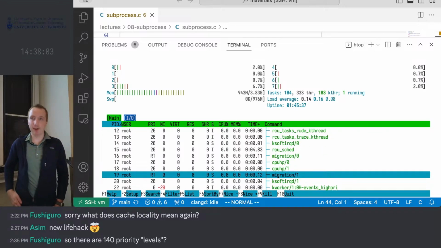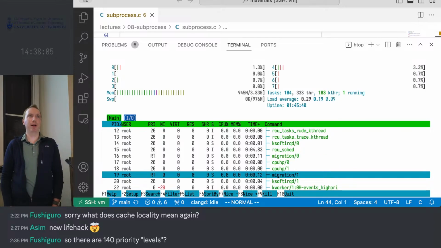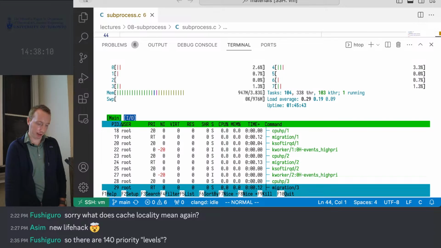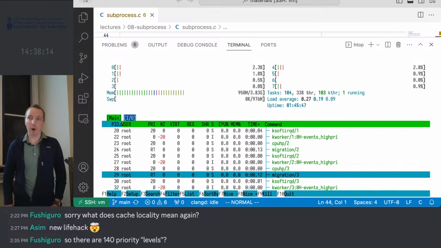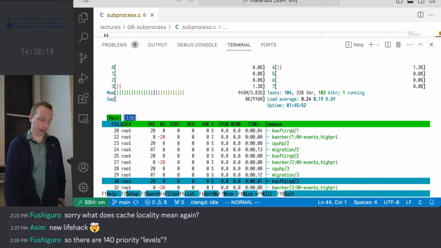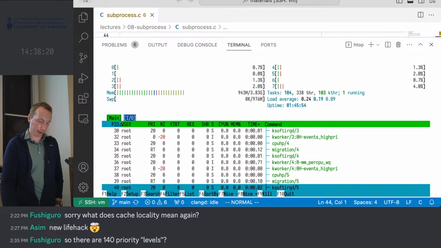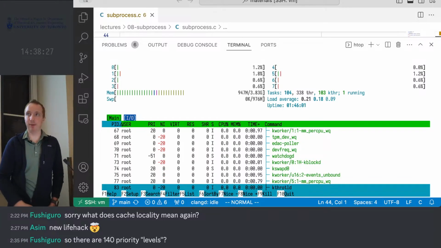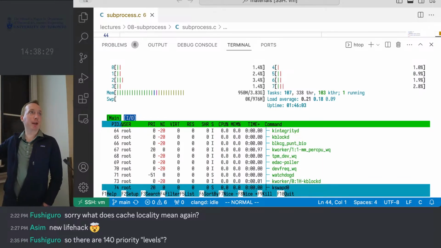So this migration process in the kernel seems to be very, very important. Anything else that's important? Migration. So there's a migration per CPU core we can see. So they're very, very important. Anything else that's very fun? Migration. Yeah, nothing else seems to be that fun, but now we can read our columns.